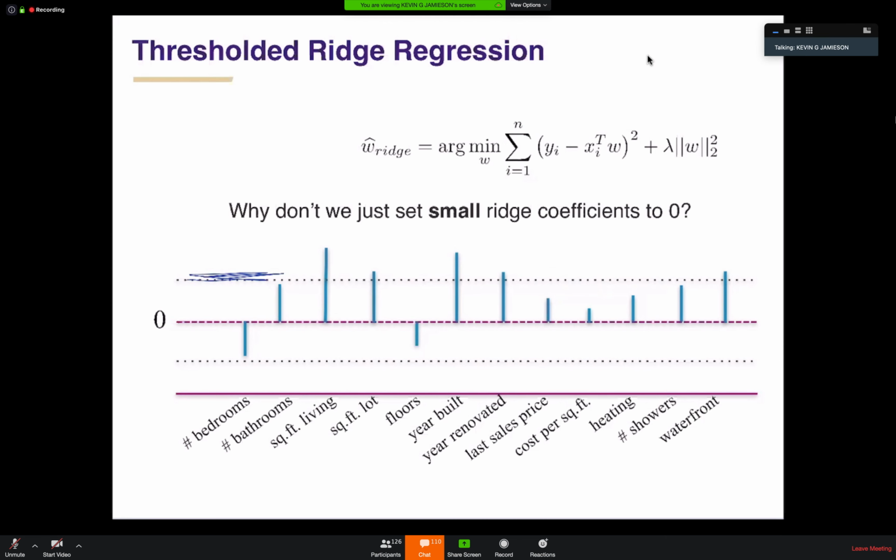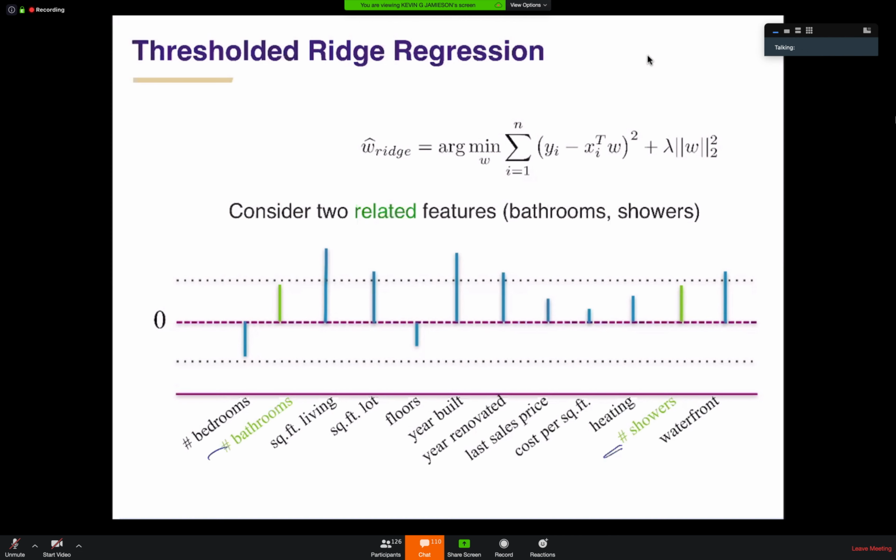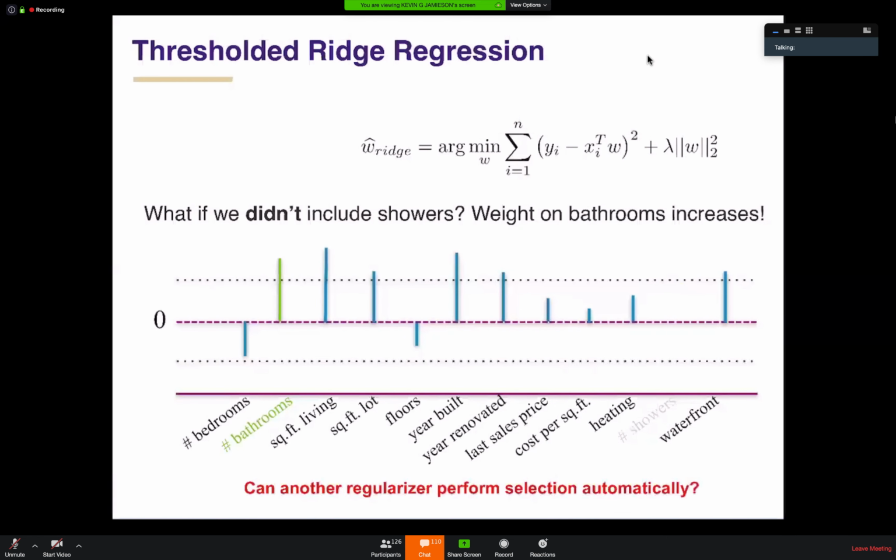So if we just look at 2 features, like number of bathrooms and number of showers, these are obviously correlated, perhaps very, very correlated. Each of these features is below the threshold right now. But if I were to take one out, if I were to kill showers, then the number of bathrooms coefficient is going to increase, because this is a linear model.